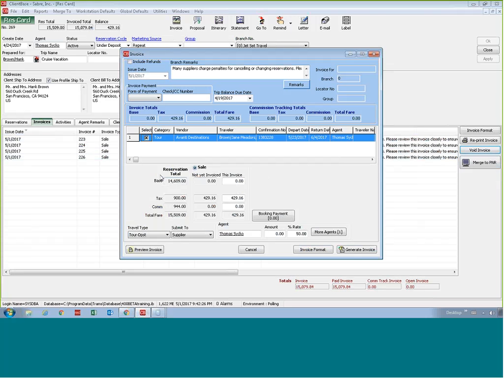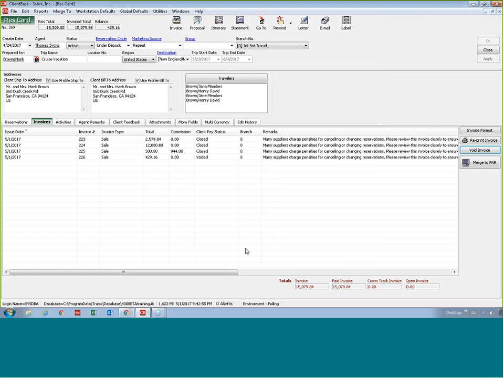Okay. So the total amount, this is the total when we started the reservation. These are the amounts that the client still owes. Now, we've already invoiced the base completely, so there's no more base that's due. Out of the $900 in taxes, up to this point, the client still owes $429.16 in taxes. But you're a screen too far. You're one screen too far. You have to go back behind this screen to see what I'm talking about. Okay.